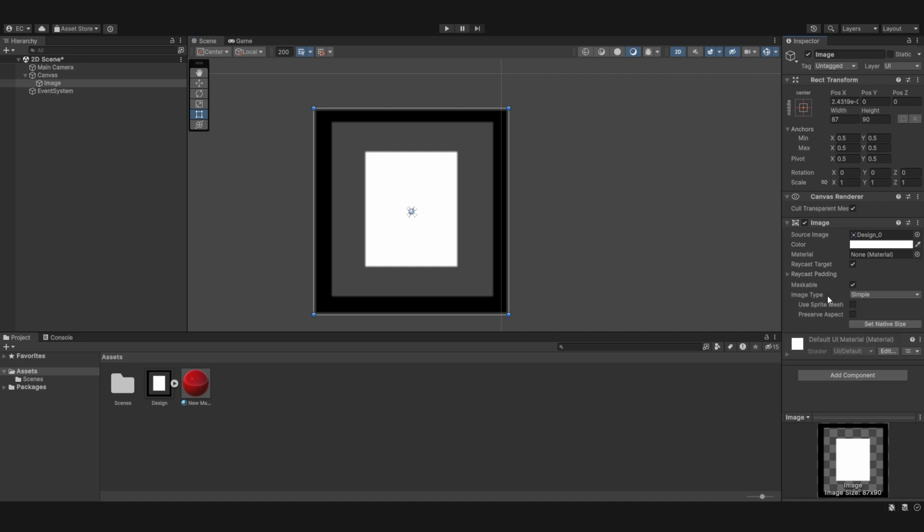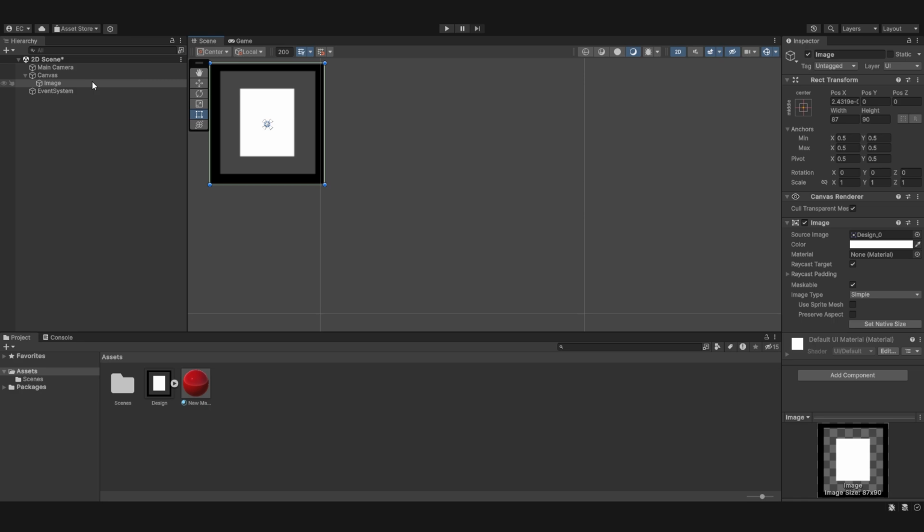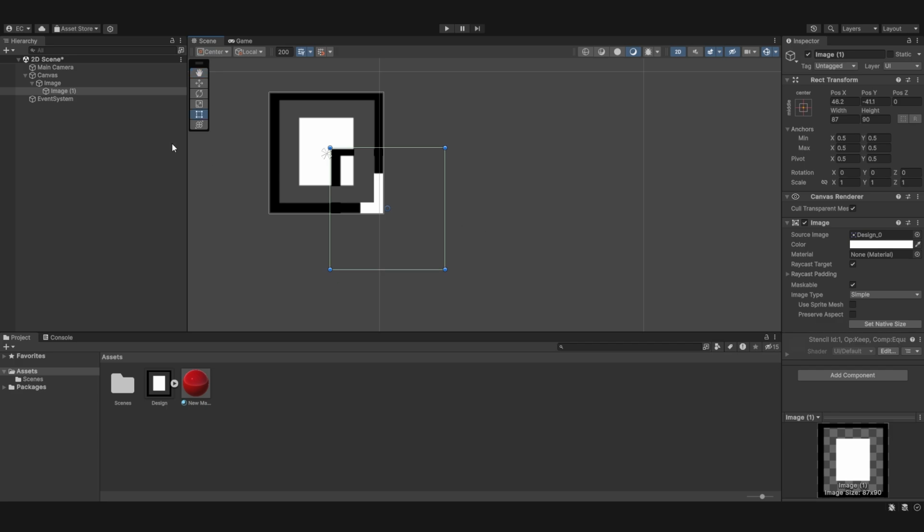We're going to skip over maskable because I'm not actually sure it does much, because masks are separate components. Basically, masking allows you, if you have two objects, like one object is a child of another, the child object, if it's masked, it won't be able to go outside of the parent object, if that makes sense. If I quickly demonstrate that, if I add a mask here, and quickly duplicate this image and put it inside of this one. I can actually remove the mask on this image. There we go. So now the child image will not appear outside of the mask, out of the parent image. And that's what mask is.